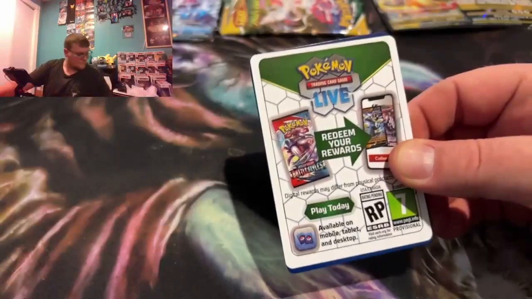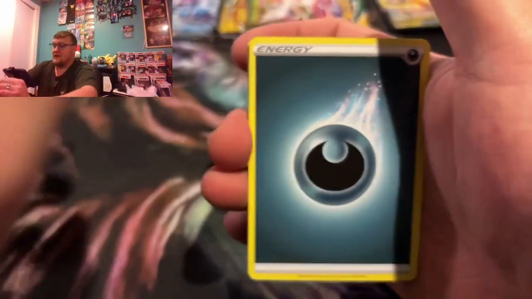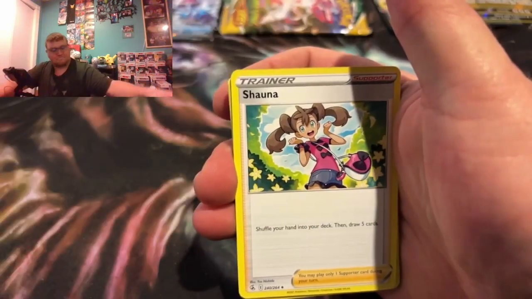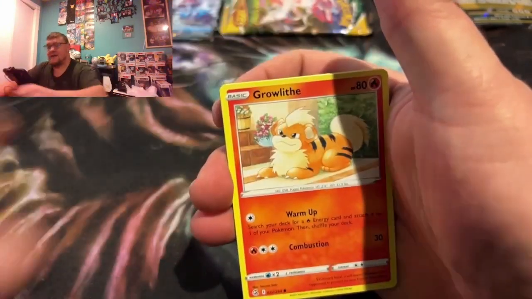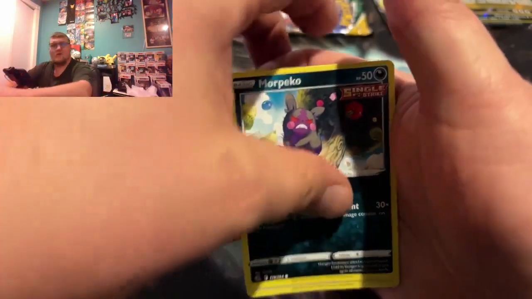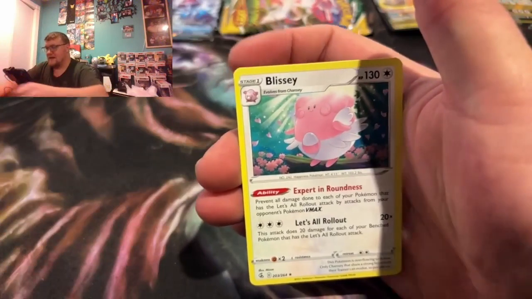Next Fusion Strike. I always do Evolving Skies last as well. I'm still hoping for the Umbreon reaching for the Moon Alt Art. I mean, there's still a bunch in that set that I don't have, but that's one of the most expensive cards that I know. But it's just one of the ones I also want. But anyways, Energy, Shauna, Primeape, Barracuda, Indeedee, Growlithe, Phalanx, Morpeko, Smeargle, Stantler, reverse holo, non-rare, and a Blissey, non-holo.